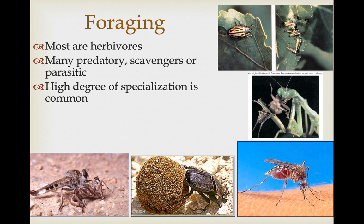There's a huge range of diets that insects show. Most are herbivorous but there are many that are predators, scavengers, and parasites. Within each of these there's usually a high degree of specialization in what they forage on. Most herbivores will eat just one or a few plants because plants are constantly evolving chemical defenses to reduce the chance of being eaten, and the insects foraging on them have to evolve counter-defenses to successfully eat and digest that material.